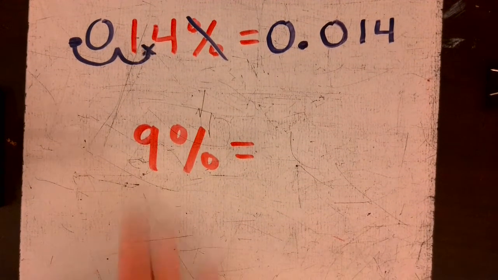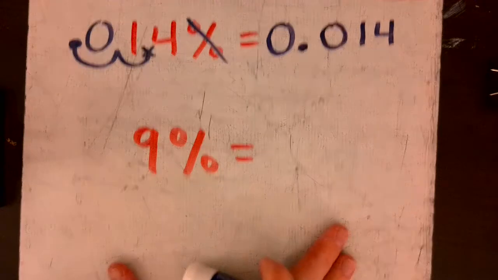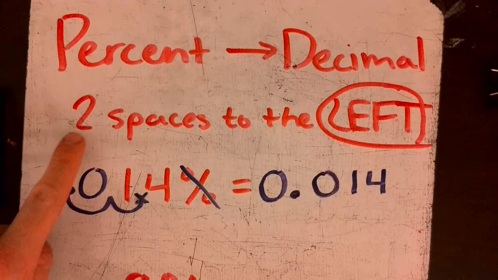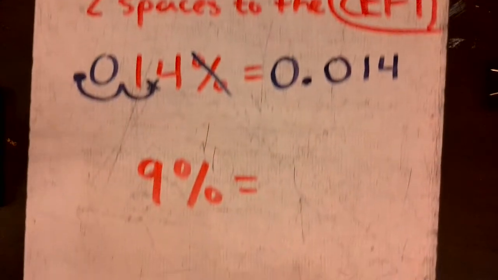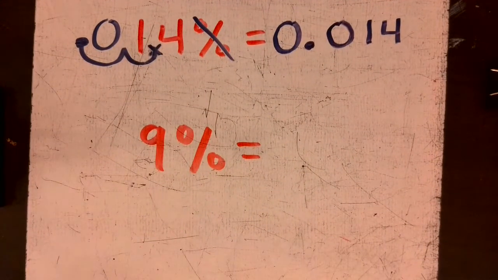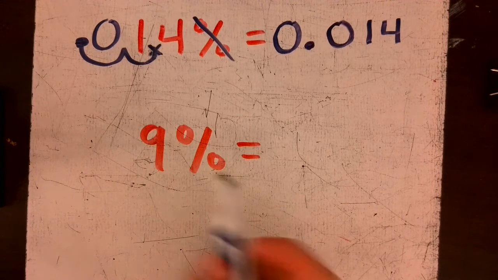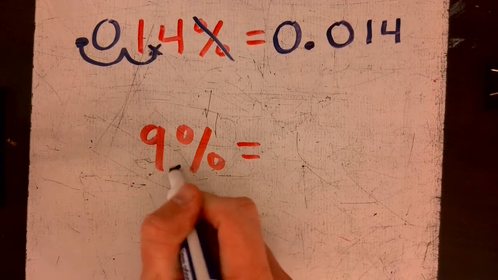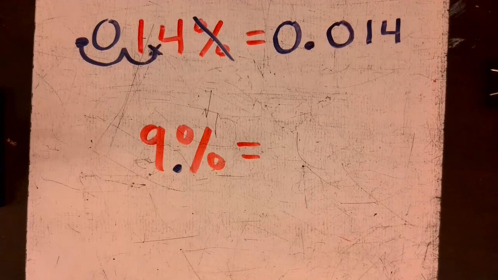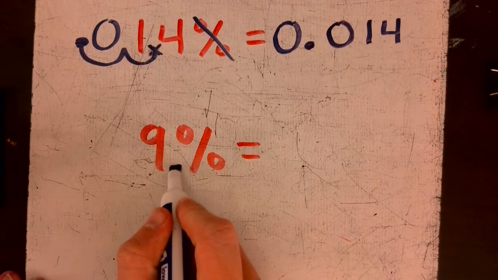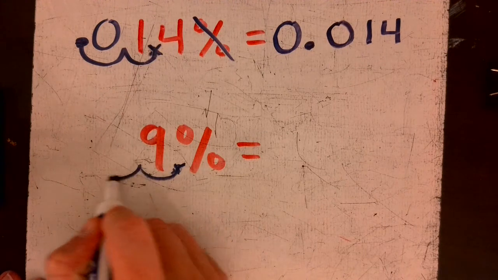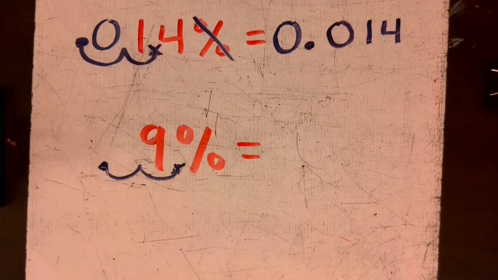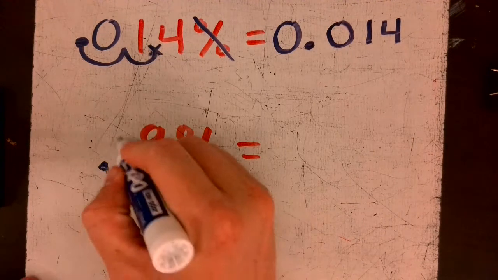Now this is 9%, and I'm supposed to turn it into a decimal, but the thing is, there's no decimal point to move two spaces to the left. So what do I do? If there's ever not a decimal point, and you need to turn a percent into a decimal, all you need to do is start at the end, right there, okay? If you start at the end and then move two spaces, you're guaranteed to get the right answer. So I'm going to go ahead and start there, cross it out, and move two spaces to the left. 1, 2. Once I have this empty space here, which I'll fill in with a 0.